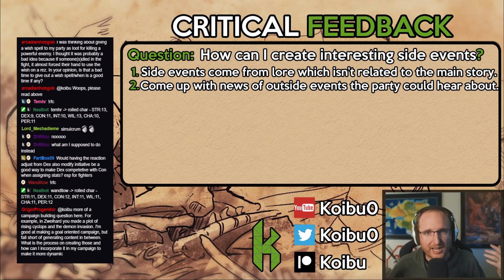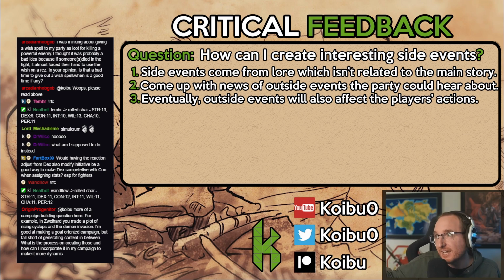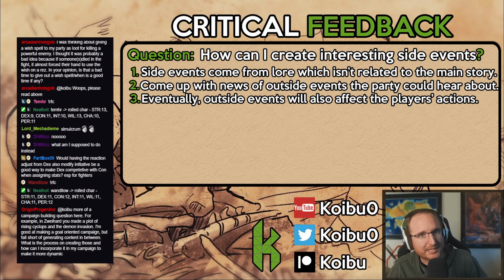If your characters are on a river rafting campaign, and they're in the United States, well, then war in the Middle East isn't going to be that big of a deal. But if their next objective is we're going to go river raft down the Tigris and Euphrates rivers, well, all of a sudden war in the Middle East is going to really impact their river rafting decisions. And so if you want to bring your world to life, think about what's happening in the world in general. Weird stuff that doesn't really impact the players or might not impact the players. And you've got to bring it up in ways that may or may not impact them.